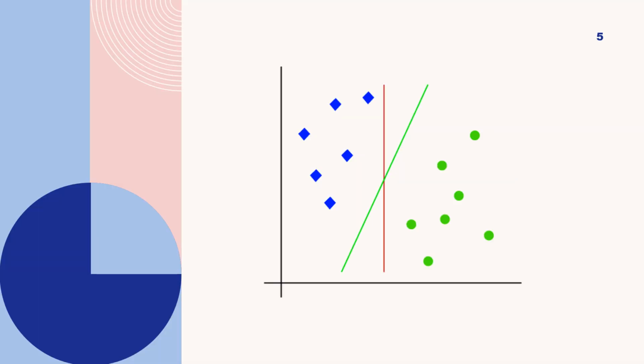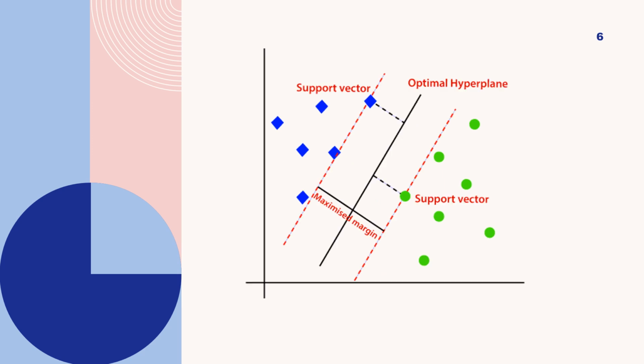And look at the diagram here. Earlier we talked about the hyperplane, so we have to create a hyperplane here between these two different types of data, diamond and circle shaped. We can create a straight line in many ways, but how do we choose the appropriate one? The appropriate way is to select the hyperplane which has the maximized margin between the two nearest data points, which are the support vectors.